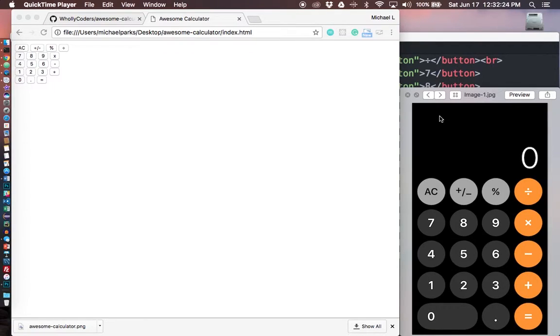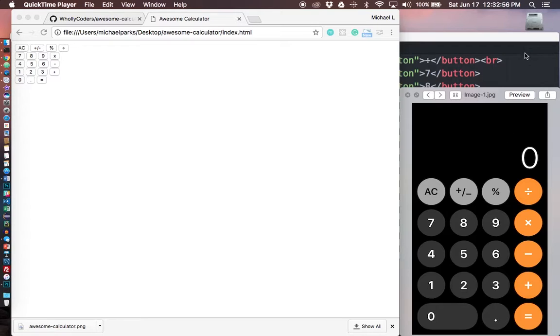We have completed the HTML portion of the calculator, and as you can see, we have somewhat of a format here. This is the finished product over here of what we're striving to do, and now I'm going to add the styles. The first thing I want to do is create the calculator container. I estimated the size to be approximately 400 by 660.